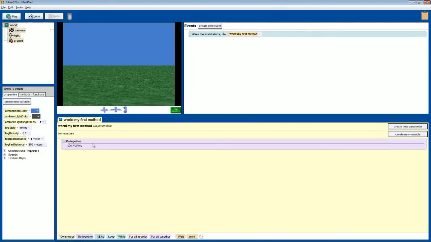And you always want to make sure your times are correct, because if you put in a wrong time for something, if you're trying to make it do it simultaneously and one time's different than the other, it's not going to be simultaneous anymore, of course. So that's a do together.